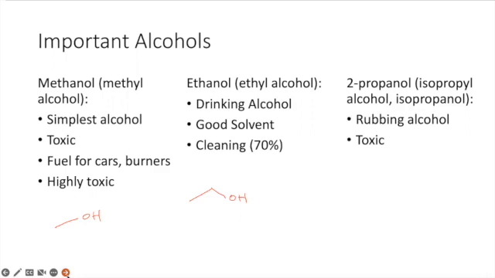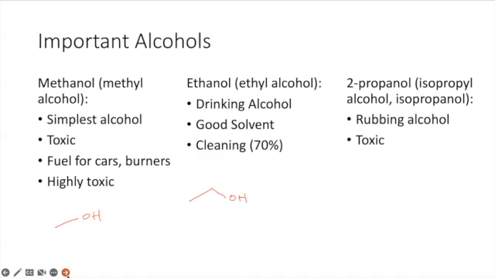We can add the other stuff to it, like when we buy stuff off the shelf. But if we were to just use 70% ethanol and 30% water, that's a great cleaning solution. And I imagine you might see just straight ethanol solutions when you become a nurse, used for cleaning. So obviously this isn't as toxic to us as methanol. It does come with some toxicity, right? You get drunk, and that's not super great for your body, but it's not as toxic as methanol.